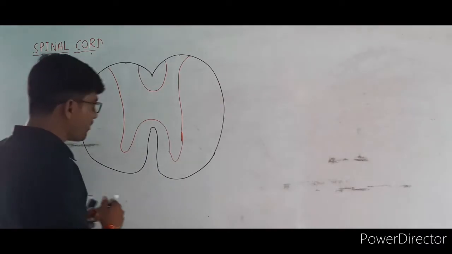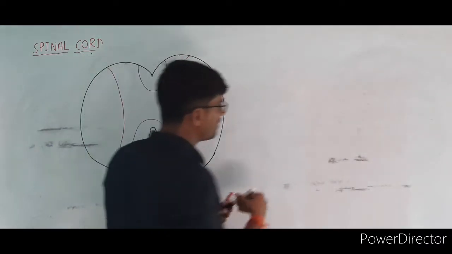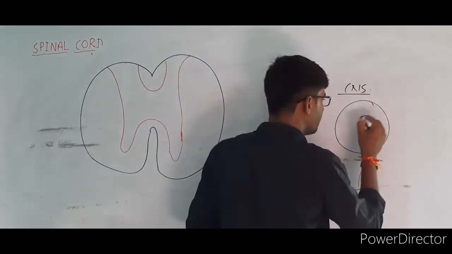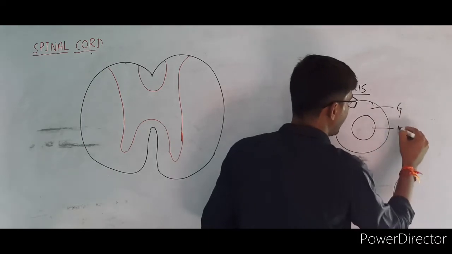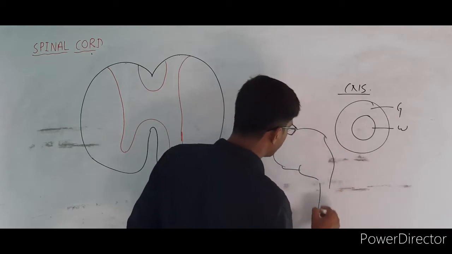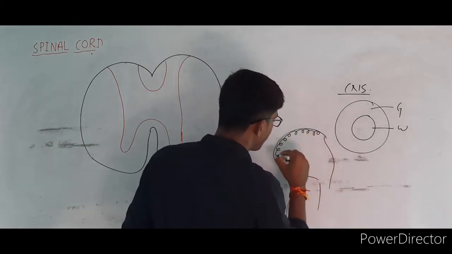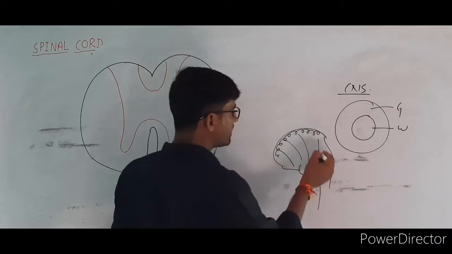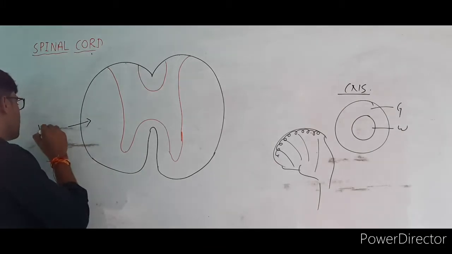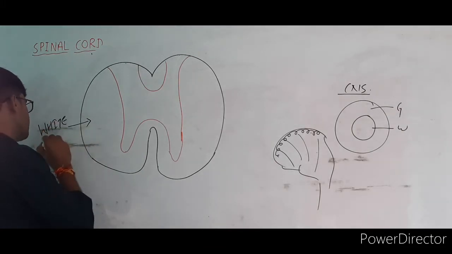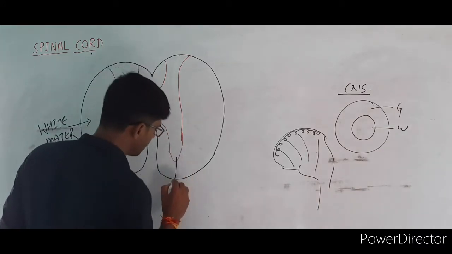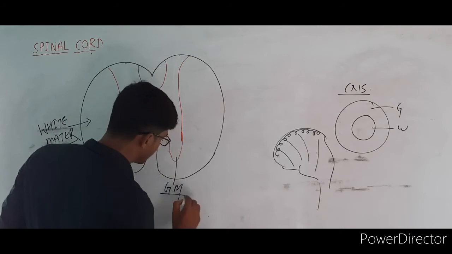You tell me, where is the white matter and where is the gray matter? In the central nervous system, what have we seen? This is the gray matter, and this is the white matter. I drew a diagram like this: from here is your cortex part, and from here its bundles come. So gray matter and white matter. But what happens here? It's just the opposite. Here is the white matter, and this is the gray matter.